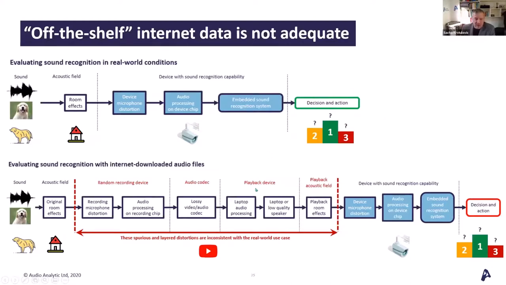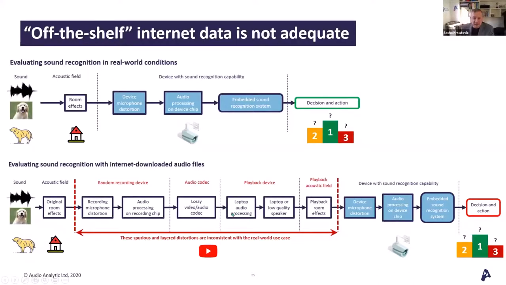and a false positive. Now, if you take internet audio and play it back as a test audio, from somebody's dog, which was barking in their own room, they record it through a device which is unknown. Most of the time it's going to be a mobile phone for social media, but we don't really know what it is. There is going to be audio processing on that particular device. Then that's going to be encoded to be broadcast on the internet. So MP3, AAC, that might be various bit rates. You're not sure exactly what the bit rate is going to be.